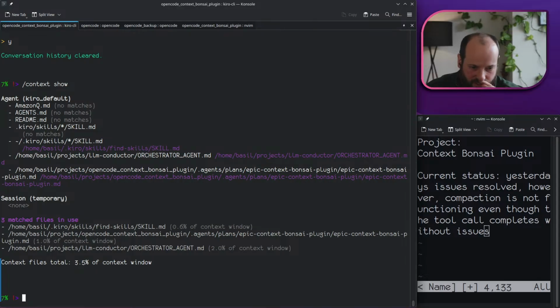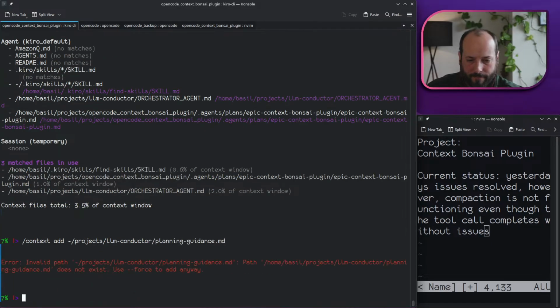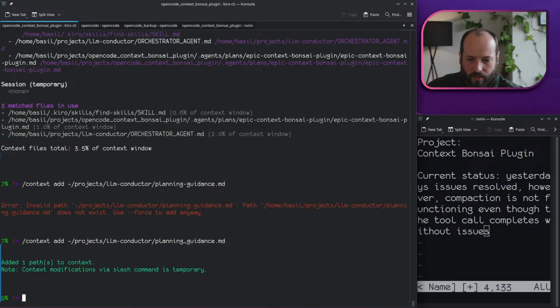I'm going to have to give it another document that explains the way I like the plan to be developed. Oh, I gave it the wrong path. Okay. So now I've just added the document that explains how to produce this plan.